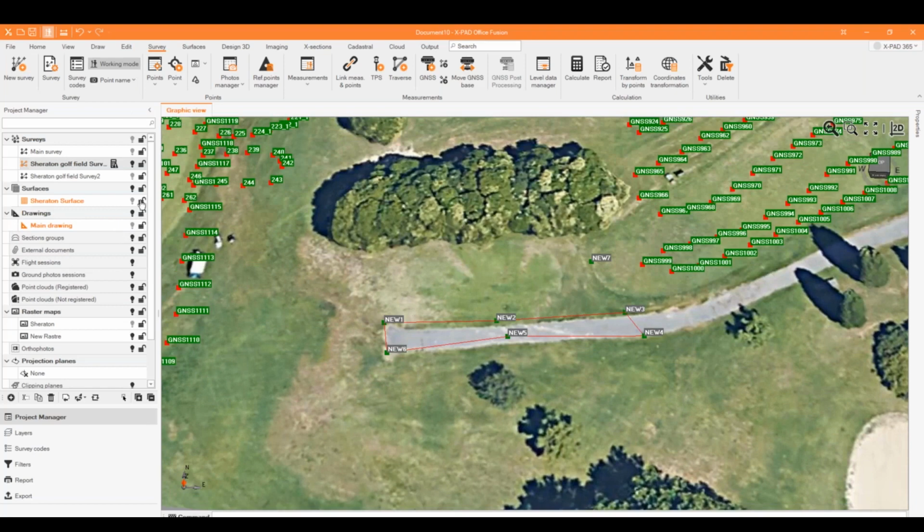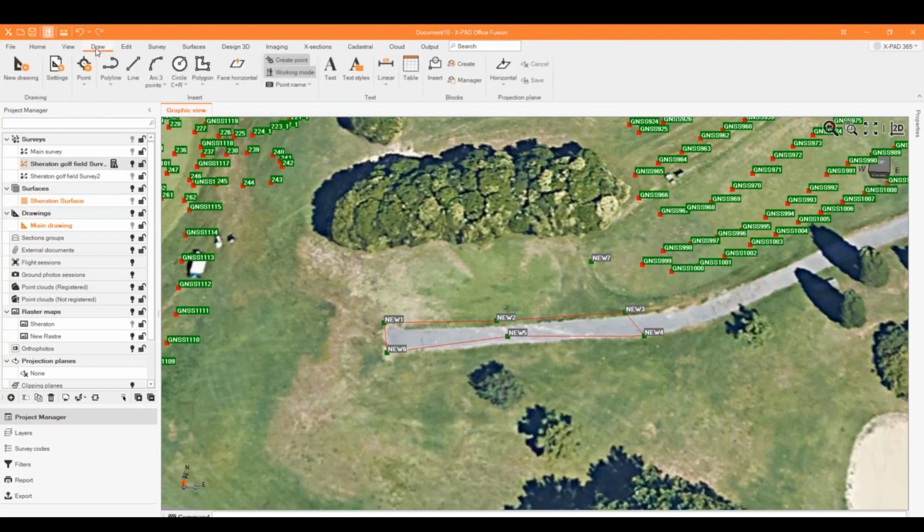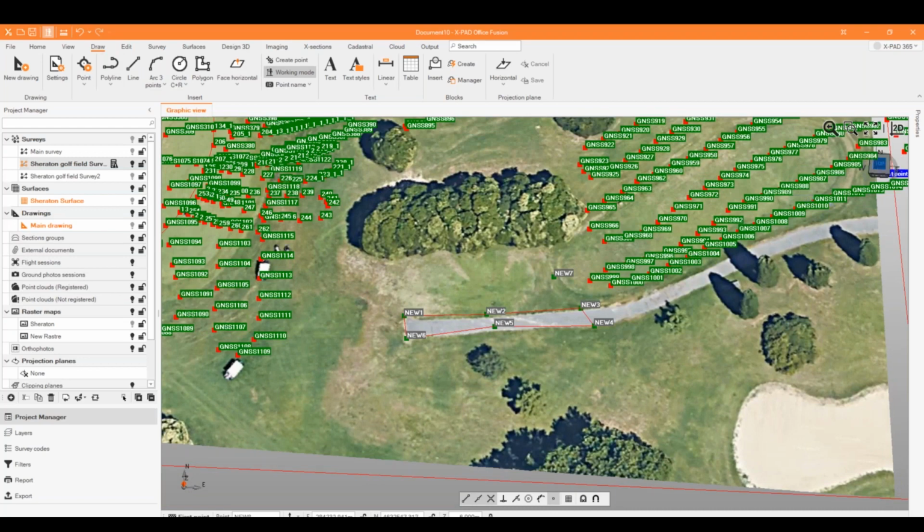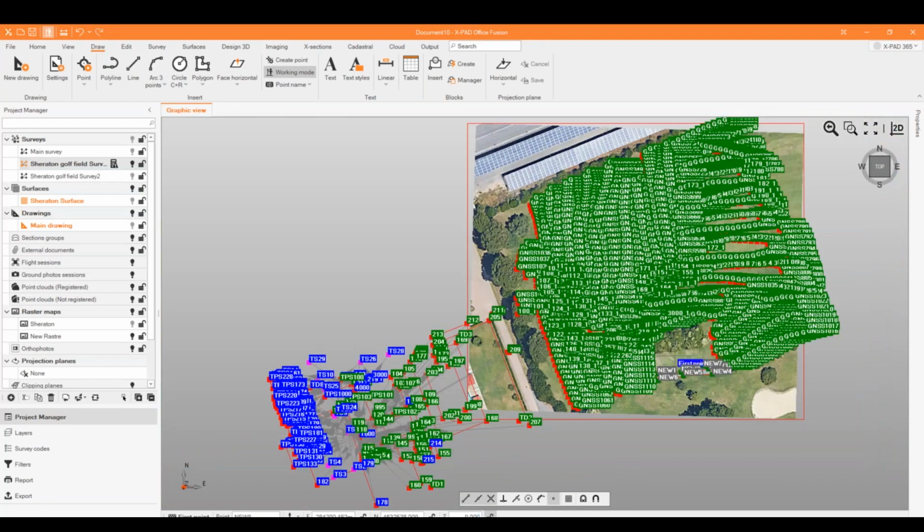Instead, if I want to create only a drawing element, not survey elements, I can select, of course, again, polyline, but without create points. So in that case, what we can do is only, now let's change the elevation to 0.